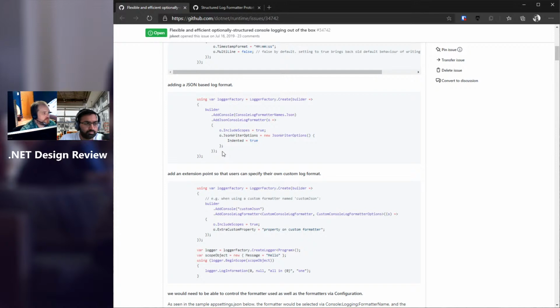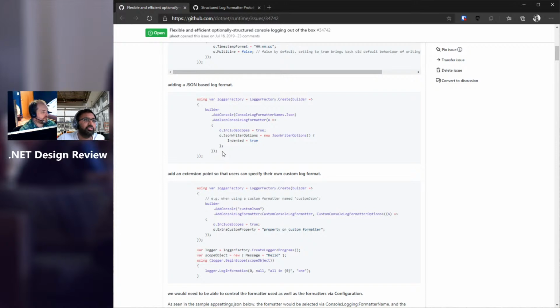So calling AddJson will put that in the system, but then calling AddConsole passing a name in selects the JSON formatter. Does that make sense? Maybe I'm confused again. In these two examples there are these two add calls. Both of those are needed? Yeah, the first one picks the formatter, and the second one adds it to the system.